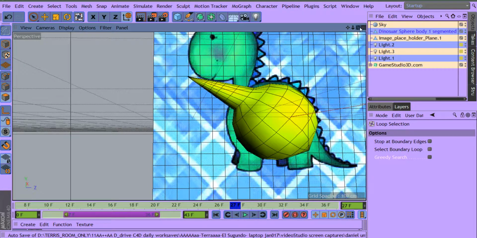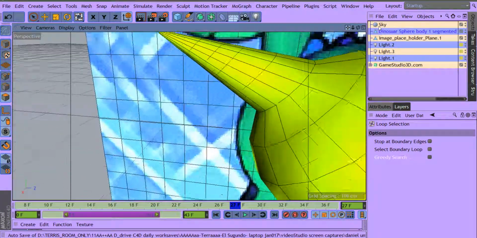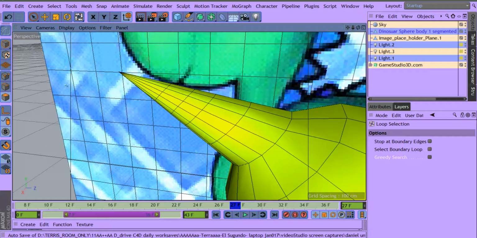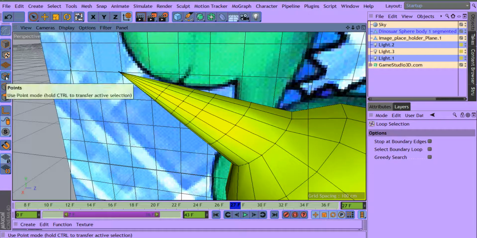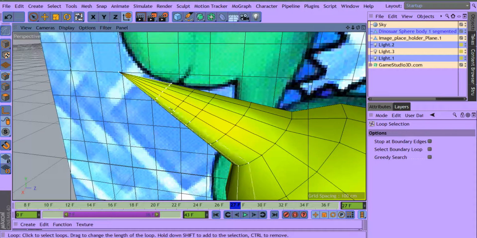So I actually want to select the points. So instead of the polygons, I want to get the edges. So I'm going to click on the points tool, points mode, and click select loop selection, and the shortcut is UL.